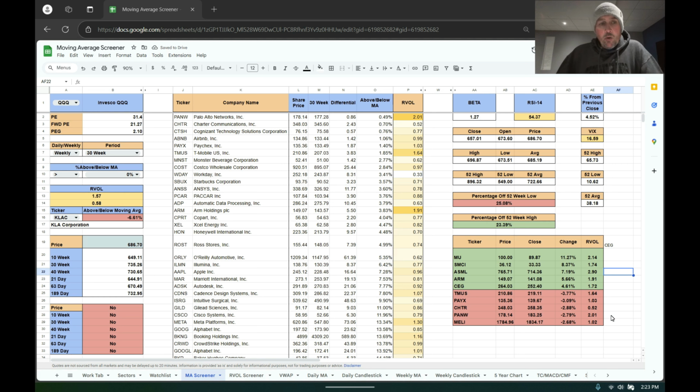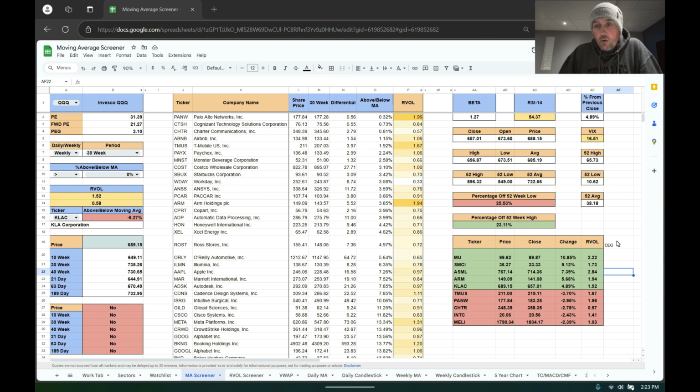Okay, it looks like you're going to get two bonus stocks because we're going to do KLAC now, but you can see CEG has just popped into the top 5. So I'll go through that one too because we're throughout the market throughout the day. So we're getting 7 stocks here. We have KLAC. That's on Friday.